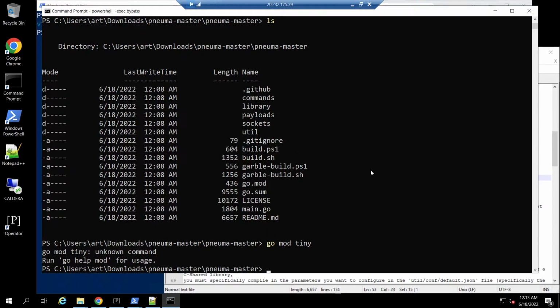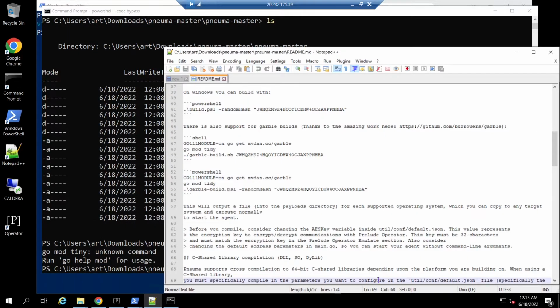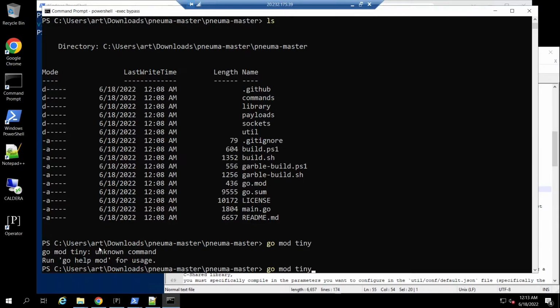Okay, good. And then lastly, we run the PowerShell script passing it a random hash. So don't use the example hash because AV knows about that hash. So we'll just do a random hash, and it actually doesn't have to even be a hash, just a random string. So we'll do garble build and we'll say random hash is CLR.